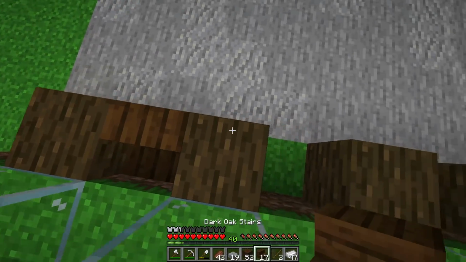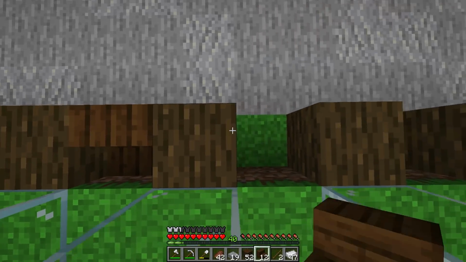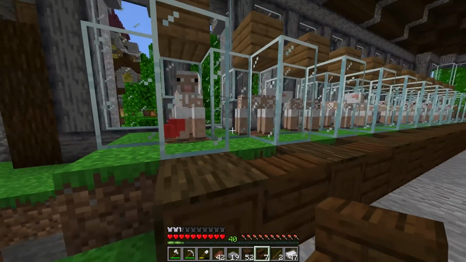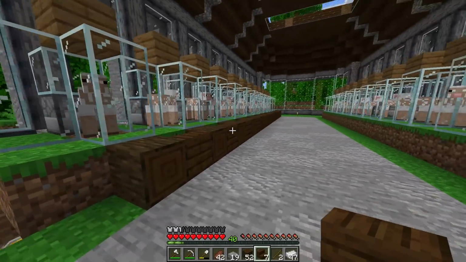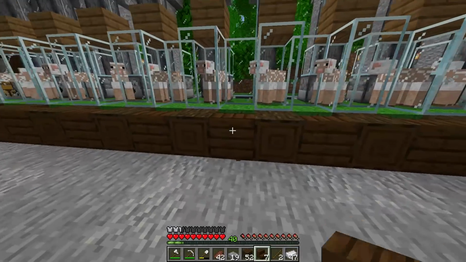Now, conveniently, we just finished a wool farm project. I really liked what I did on that project. I did logs and staircases placed down in front of the sheep farm like that, and I think it worked out really nicely. I'm going to carry that concept over to this build right here, but we're going to make it a little different.